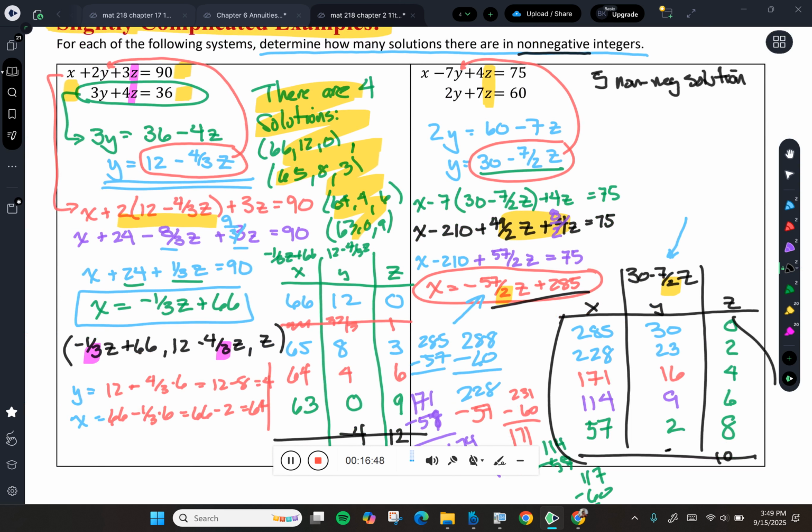Now you're going to see this concept again. You're going to see this concept of how many solutions there are of a certain type. It's almost always going to be this business, this non-negative integer. And the reason is where we're heading is word problems. And in word problems, the variables x, y, and z mean something. And a lot of times, the way we define our variables will be this can't be a piece and a part. It can't be a half or a third. And so it can't be fractions. It has to be integers. And then negative numbers wouldn't make sense because if you're counting something, you could never have -3 of it.